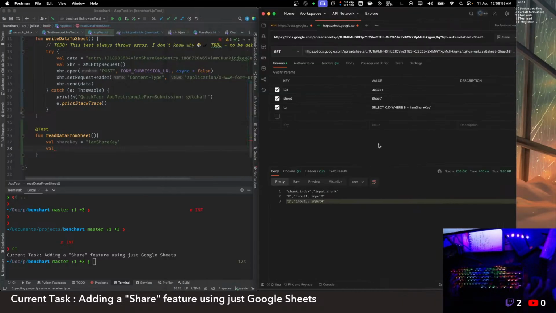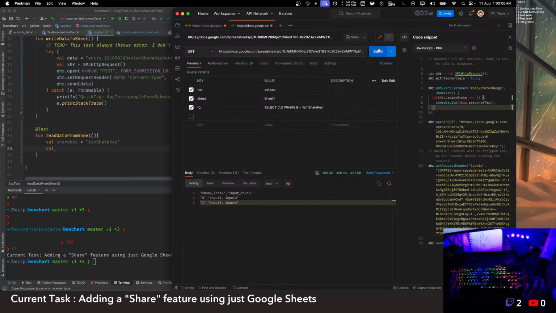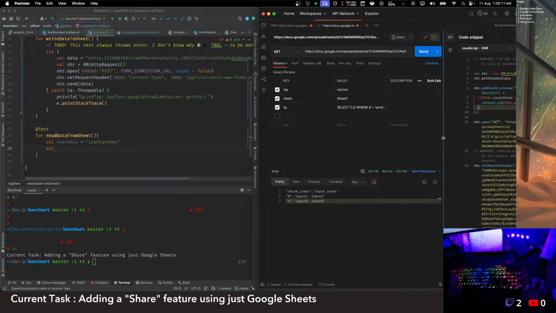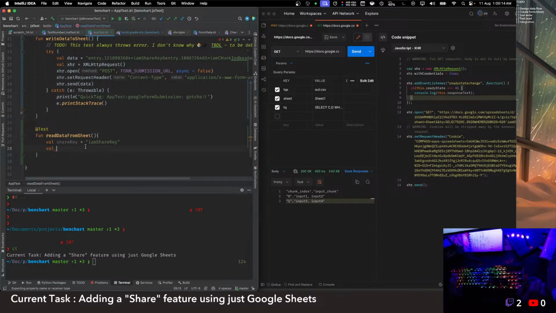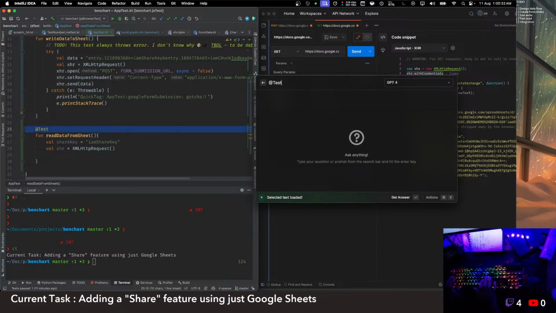The easiest way, if you are not proficient or not a JS guru, is you can click on this button and it will show you the corresponding JavaScript code that you can write for this particular request. Okay, and then you just have to copy paste this code, XHR, XML HTTP request, and I don't know what this withCredentials does. What is this? Huh? Ask ChatGPT.